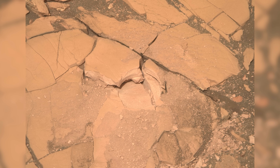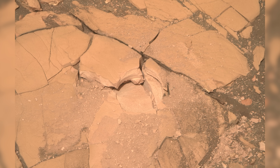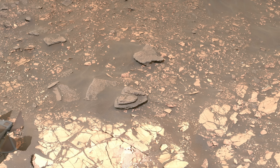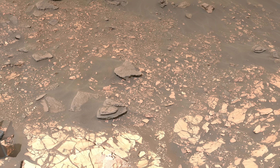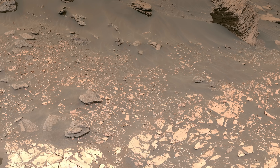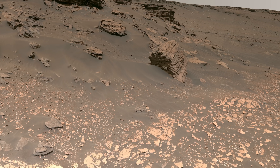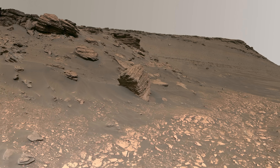On Sol 472, the rover abrades another rock in preparation for its drill, again on fine-grained material. Unfortunately, the rock cracked and was pushed down into the surface, making it unsuitable for a drill attempt. While the team decides which rocks to attempt next, Perseverance is ordered to take a highly detailed panorama. This panorama contains 2.5 billion pixels and now holds the record for the most detailed image taken on the surface of Mars, beating the Curiosity rover's record of 1.8 billion pixels. It highlights the delta front, from which the team hopes to collect core samples.